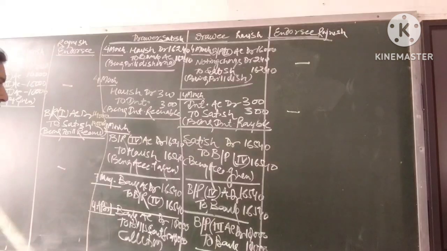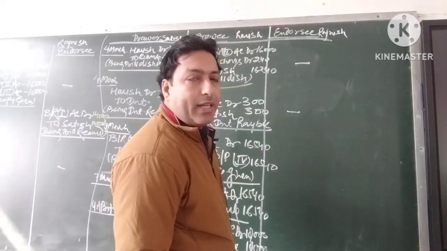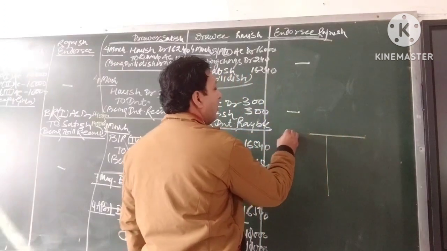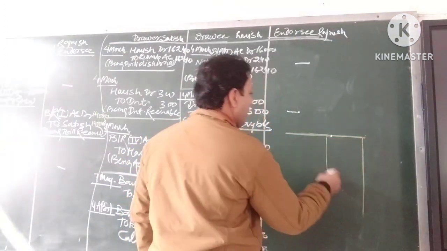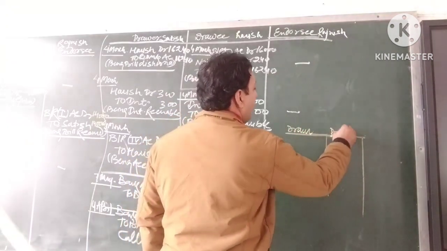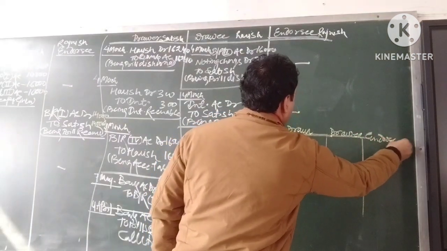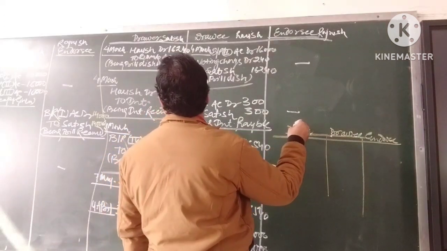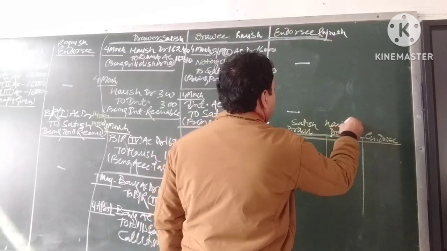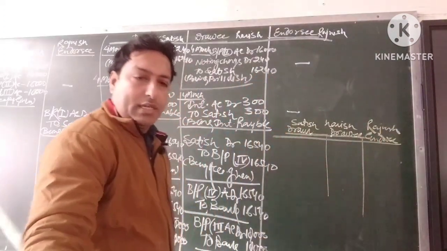Okay. So we have to write here. He has written in the 4th Feb. I will tell you, the space is very less. So I will tell you the bill number 1st in the books of Drawer, in the books of Drawee, in the books of Endorsee. Okay. So here we have to write here Satish, Harish and Rajneesh. See here. See the entry.